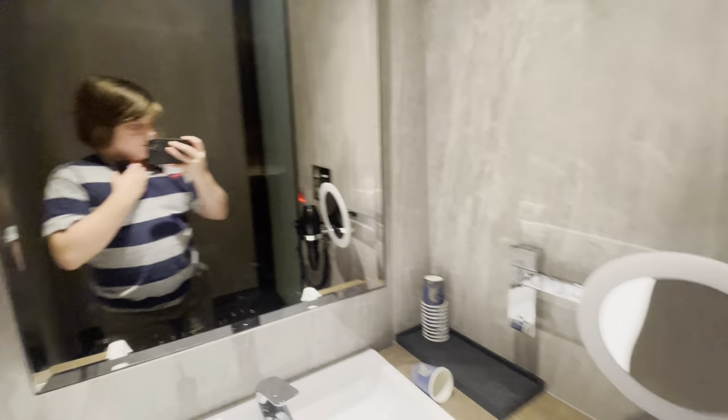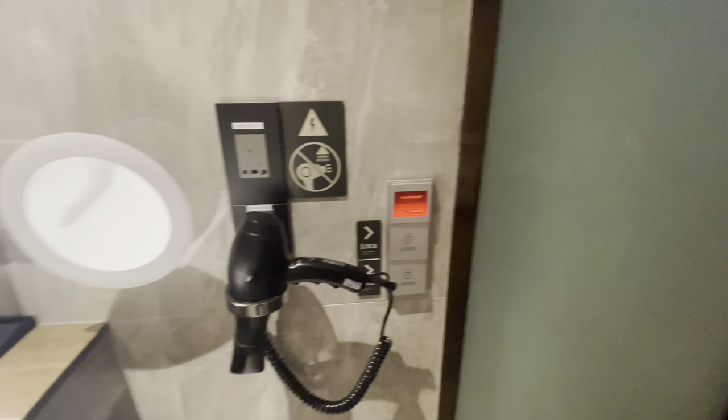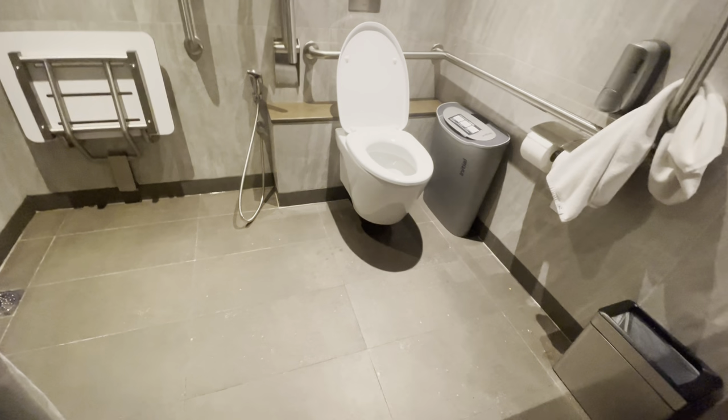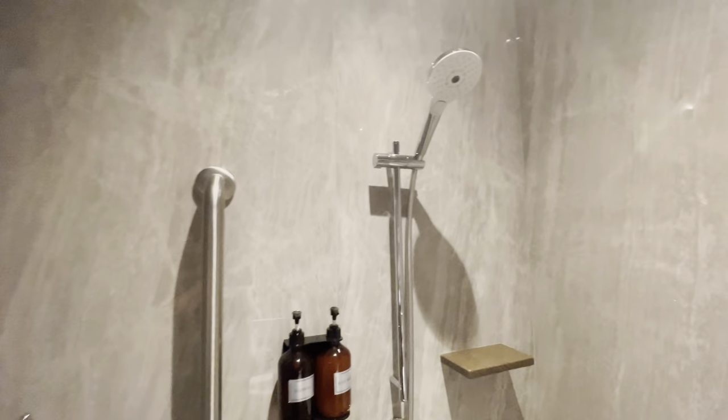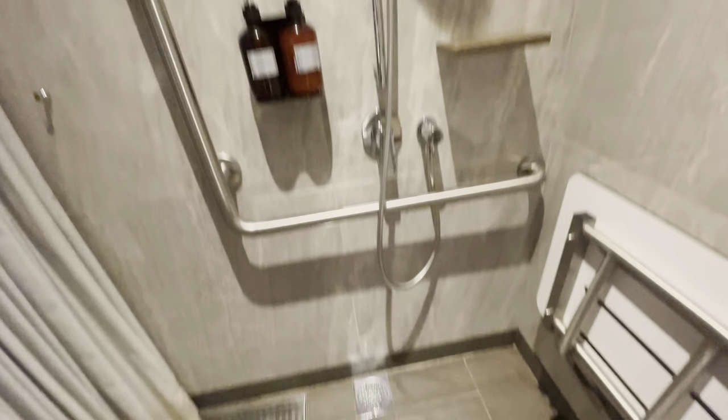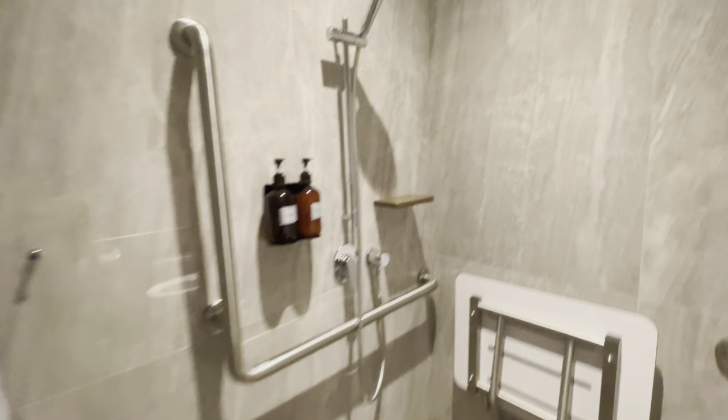Okay, welcome to the Singapore Airlines shower room here at the KrisFlyer Gold Lounge. It's the first one on the left. It's a bit smelly in here. I think someone just got out of it. So you have this shower here. It's not actually very fancy. I don't know if there's a more fancy one just around the corner, but this is all I have time to check out today.